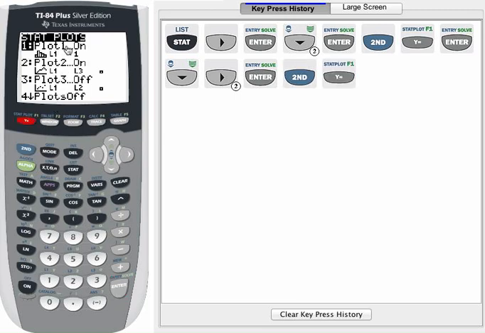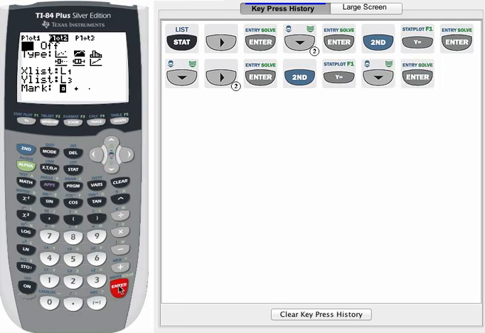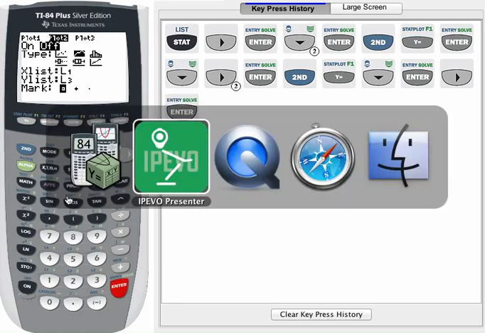But I noticed something else when I was in there also. So we're only going to plot one plot. Notice that my second plot is still on from the last video I made where we plotted 2 time plots. So I'm going to go down to plot number 2. You want to make sure that that plot is off. To plot the histogram, we want to plot just one of them at a time.